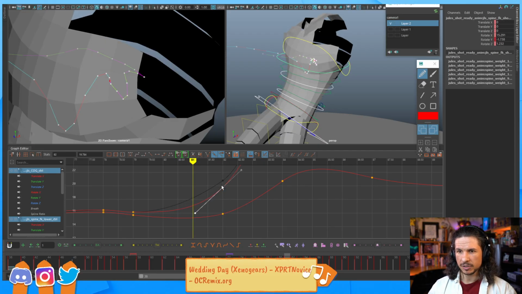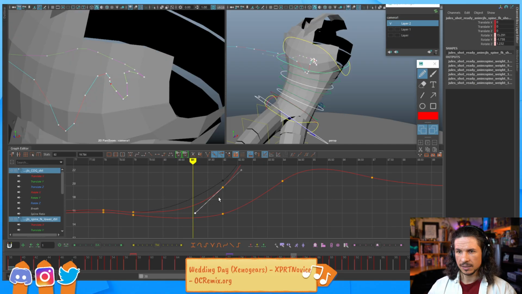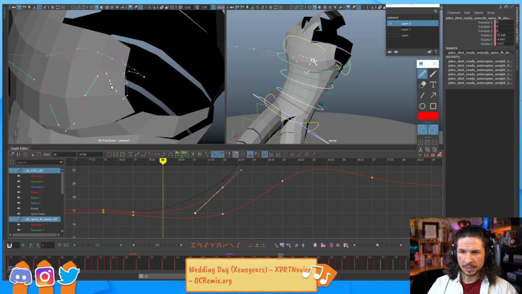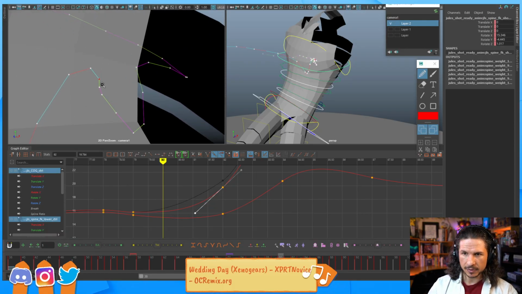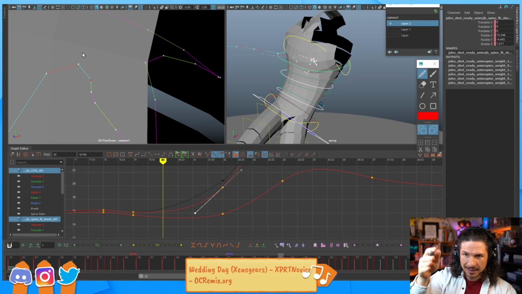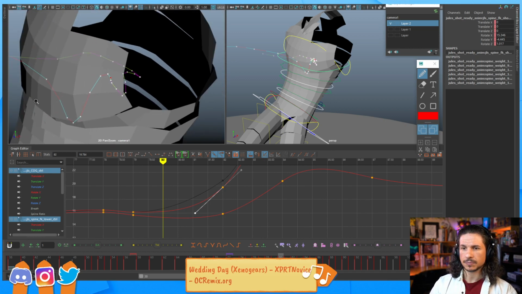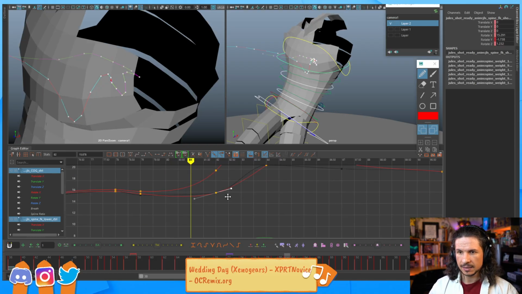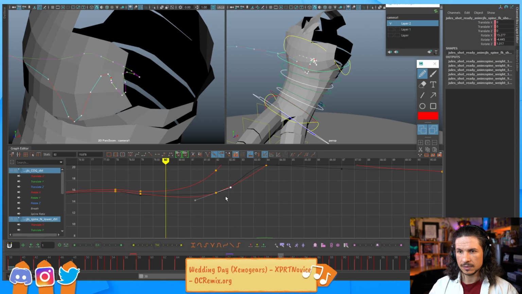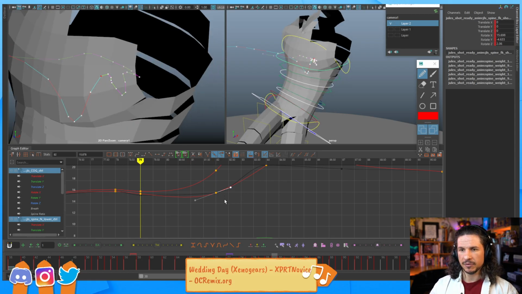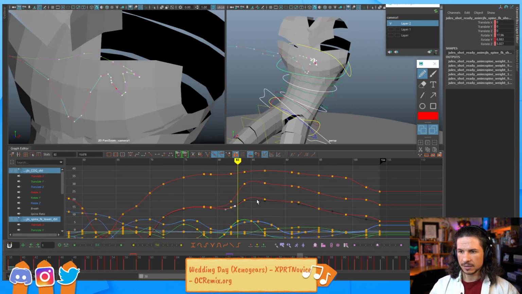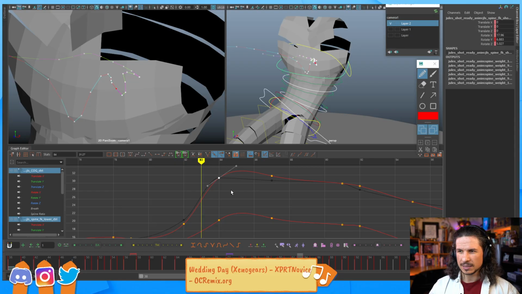Just by pushing the arcs just a little bit here, you can see how suddenly it's moving back, and we still get that little pause, but it is continually moving backwards. Even here to here, it's still technically moving backwards. So we get a pause in there, but we don't get the mess of what we had before. Now here, I feel like we could push that arc a little bit more, so this is most likely going to be rotate X.